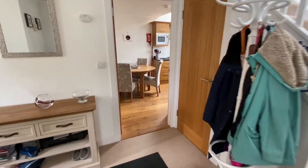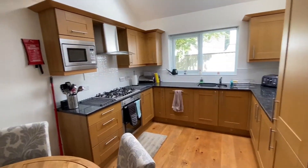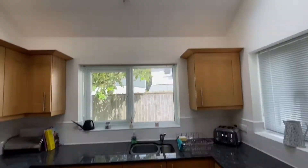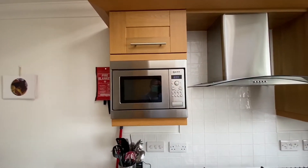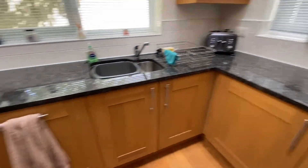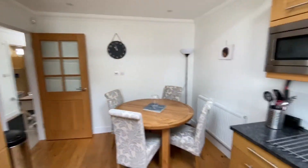And then finally downstairs into the kitchen diner. Again, very well presented. Solid oak flooring, kitchen units with granite worktop surfaces, and a radiator. There's a window to the rear plus two extra Velux windows giving a nice extra degree of light, along with a window to the side as well. We have a five-ring gas Neff hob, double Neff electric oven under, a Neff integrated microwave, an integrated fridge-freezer, a dishwasher, and a washer-dryer. Lots of power points — really decent-sized room.